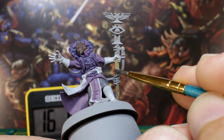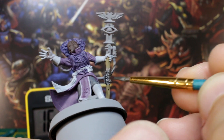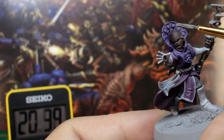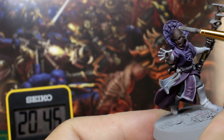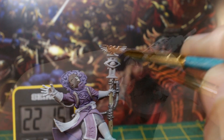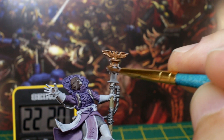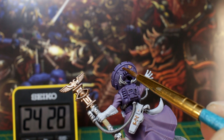Next up, I used straight silver paint thinned with a bit of water so it flows nicely, and painted the metal parts of her staff, but not the top. I also caught the cables and wires, and if your hand is feeling steady enough, you can also use the edge of your brush to gently trace the weird cranial implant she's got going on. If you get silver on her skin, the paint we just used for her flesh tone is probably still wet on your palette, so just fix it up if you need to. Then grab your gold paint to give the business end of her staff a nice base coat. There are a couple of little imperial insignia on her uniform too, so you might want to pick those out while you're at it.